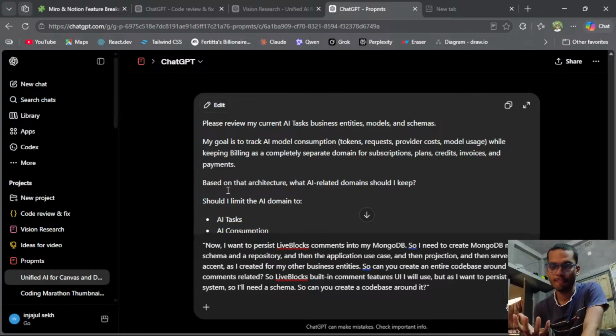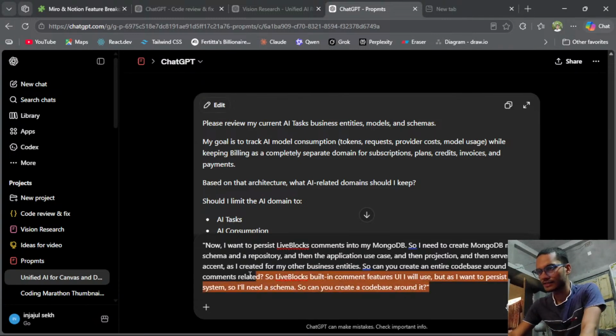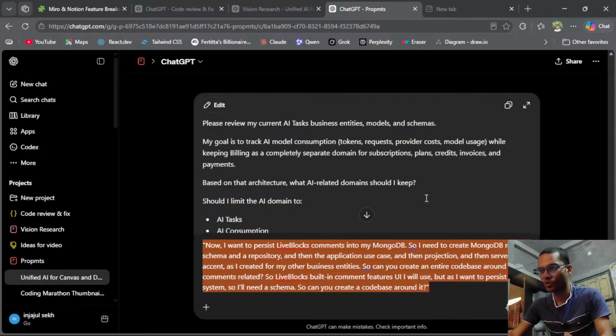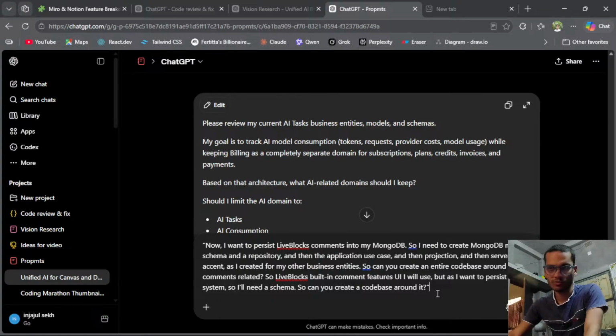And for documenting I use Notion. So you can learn how I manage my large code base. And this is basically my prompt, but now I want to make a more structured prompt using AI. So I just give my own prompt and then I ask AI to modify it.